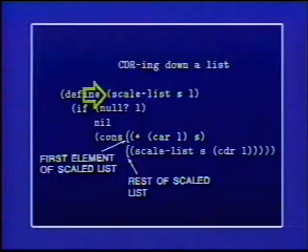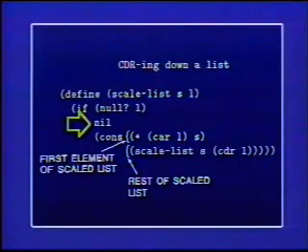Right, so to scale a list L by some scale factor S, what do I do? Well, there's a test, and list has a predicate called null. Null means, is this thing the end of list pointer? Or another way to think of that is, are there any elements in this list? But in any case, if I'm looking at the end of list pointer, then I just return the end of list pointer. I just return nil.